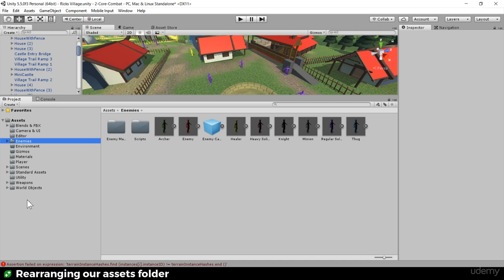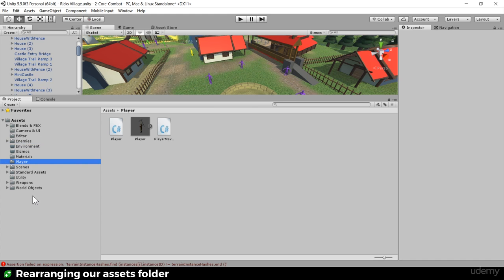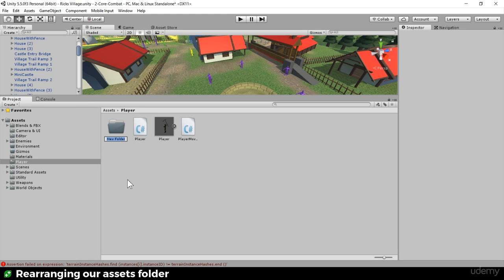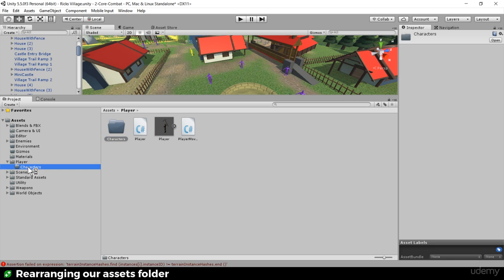I'm going to create a folder that is for our characters, as the very first port of call. At the moment we've got enemies, we're starting to get NPCs, and we've got the player. So I'm just going to start with that: create a folder, and the folder I'm going to create is characters. It's plonked under player, which was clicked on, so drag it up to assets, and characters now lives up here.